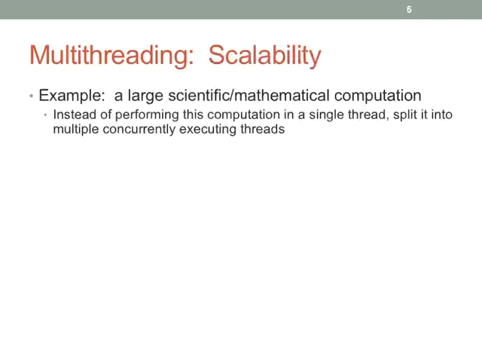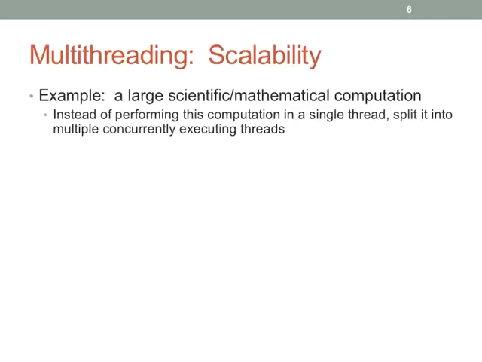Now here's another one. We have a scientific or mathematical computation. I have a friend who, when he was in graduate school, was doing molecular dynamics simulations, and he was doing them on a single processor, and he said, I want to make this faster, so he asked his boss for an 8-core system, and he got it, and so he started figuring out how to write a parallel version of his program, and I helped him with a huge chunk of it. We both learned a lot from that experience.